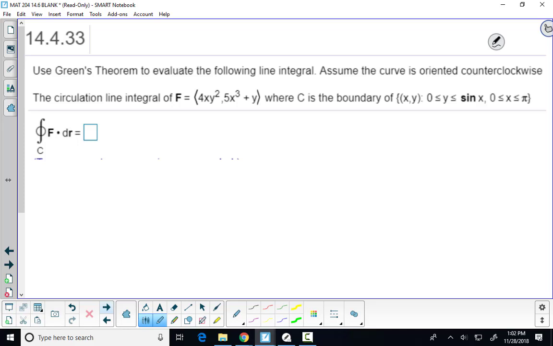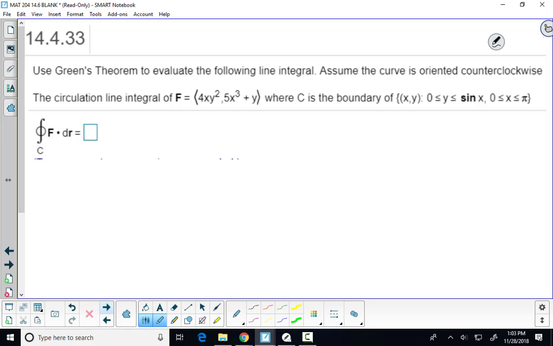There's an x squared times sine, depending on the iteration that you get. There might be an x times cosine of 2x. First off, it says to use Green's theorem to evaluate the line integral, so the implication is to use the double integral. It depends on what they give you. If they say use Green's theorem to evaluate a double integral, they're implying to use the single integral, and if they say to evaluate a single integral, they're implying to use the double integral. Both will give you the right answer. So here it's implying to use the double integral of the curl.